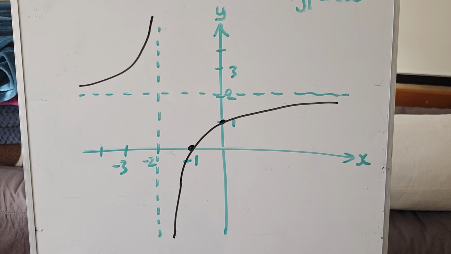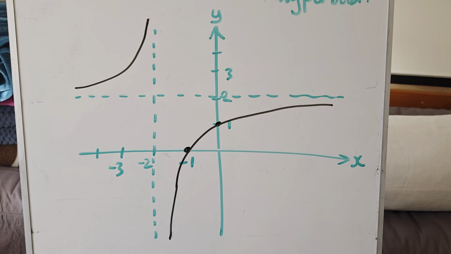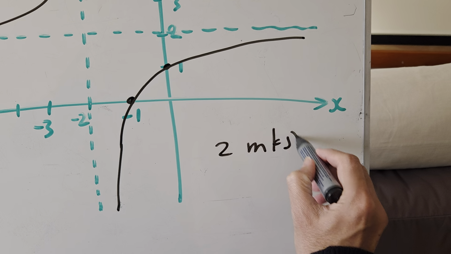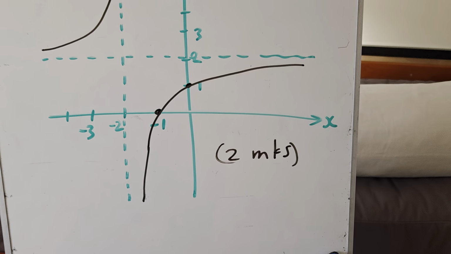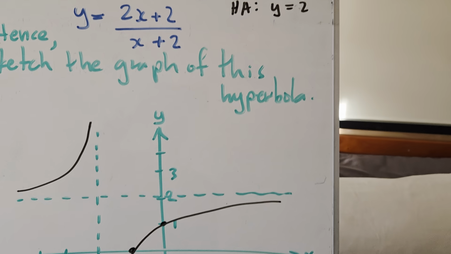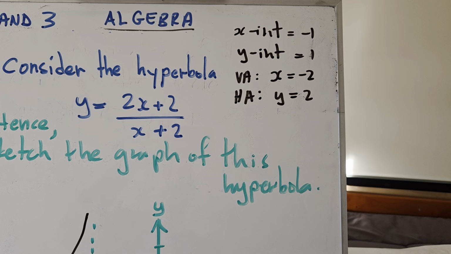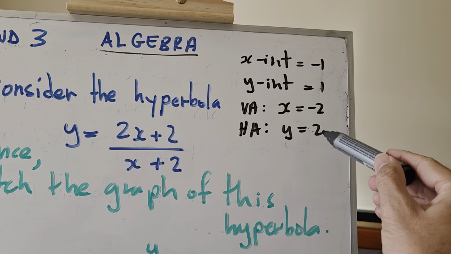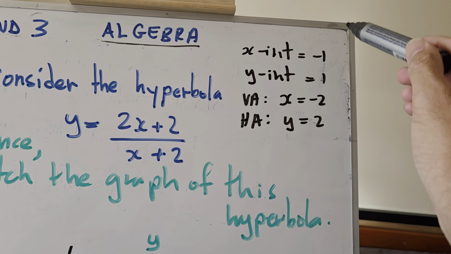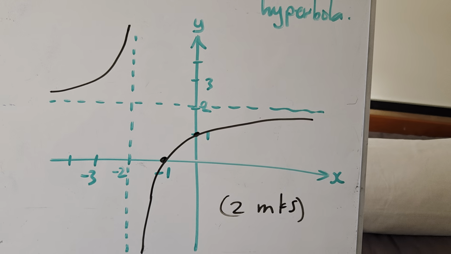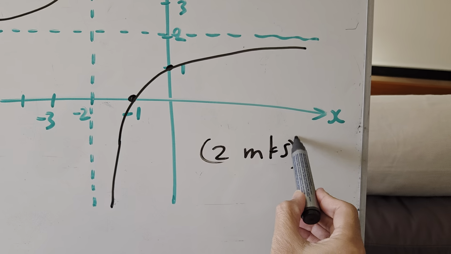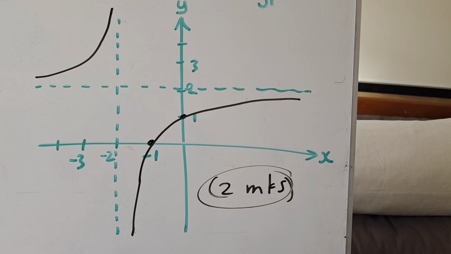Now remember, try to show your working out so that you can be awarded partial marks. This question is worth 2 marks. This graph over here is worth 2 marks. Finding A, B, C and D, they were 1 mark each. Now suppose all these values are wrong. But if you use the wrong values accordingly to make a graph based on those values, you get the full 2 marks. That's how it is.